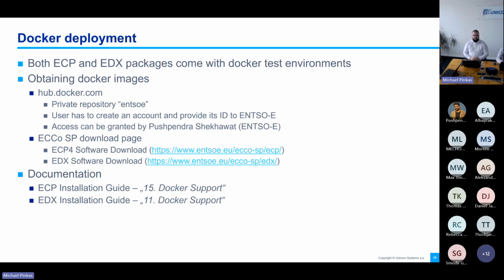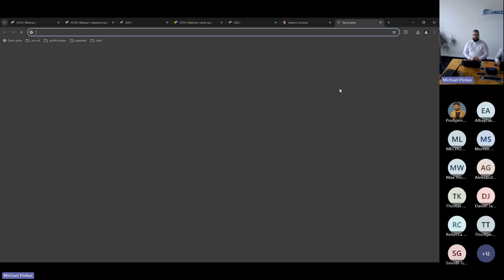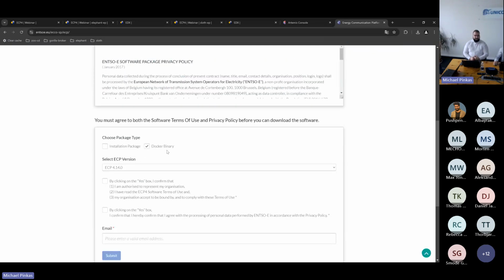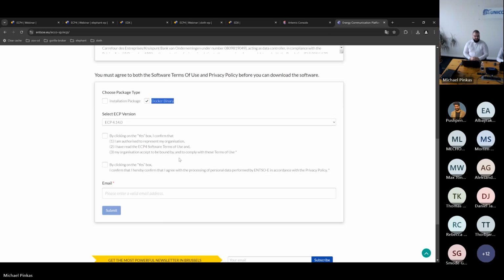In that case, you will, in the same way, just choose the version, and an archive will be downloaded with the images that you can just put to the server and import to the local repository for Docker. So you can just check the Docker binary, fill in the rest of the form, then submit it, and you will get the link for the download. So that's still a pretty new thing.